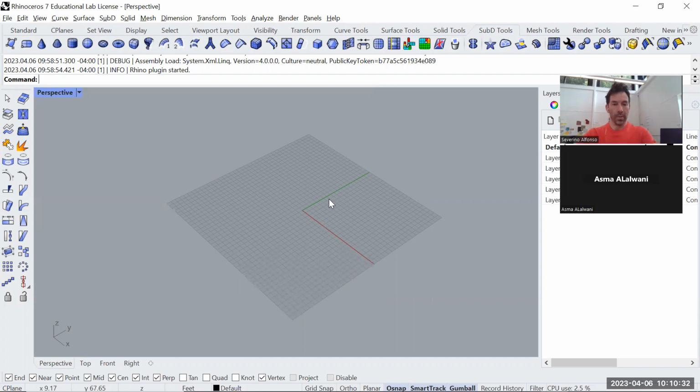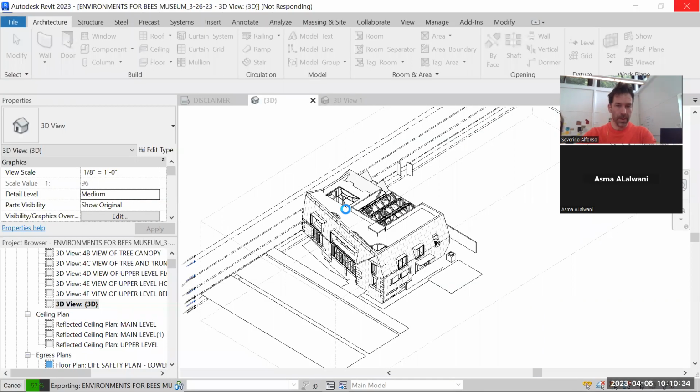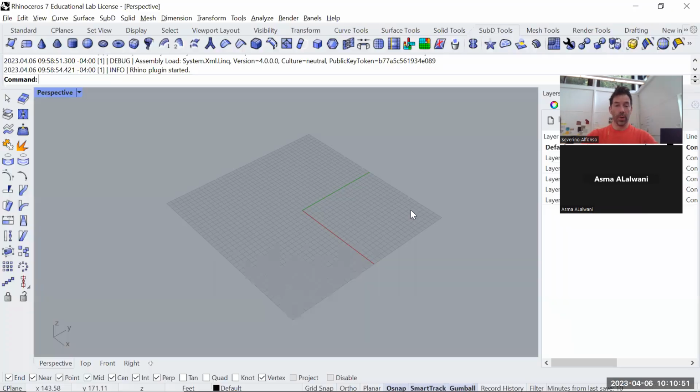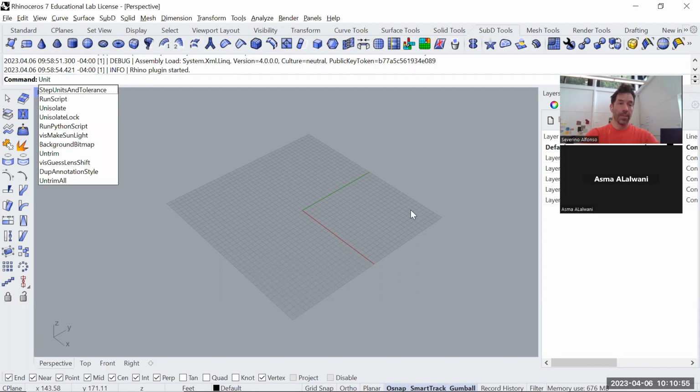Okay, so I don't know if it's still thinking. Yes, 50%. So that means that this file is quite big. One thing to notice is that the file, and that came also in the properties that we saw before, I can show it afterwards, is going to come in feet. So when we go to Rhino, we're going to import it here. But first, it would be nice to know the units.